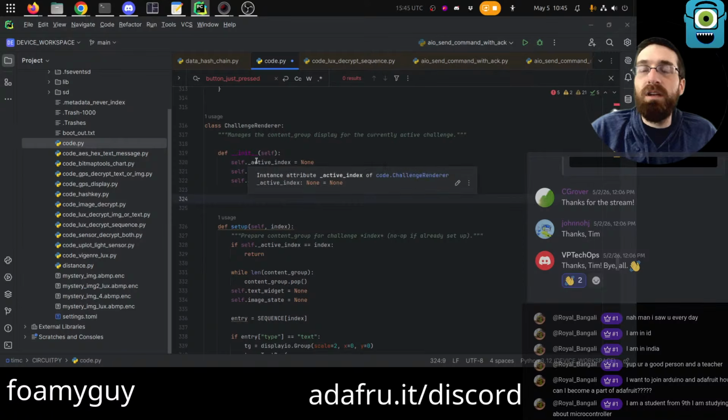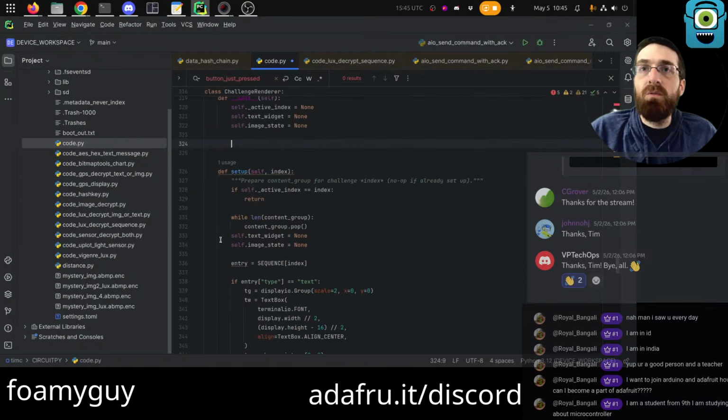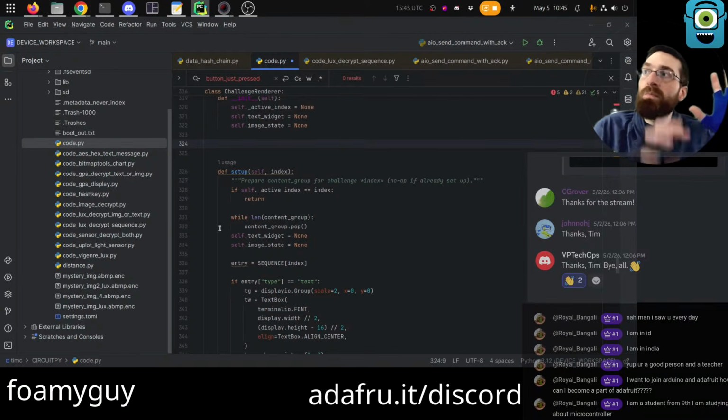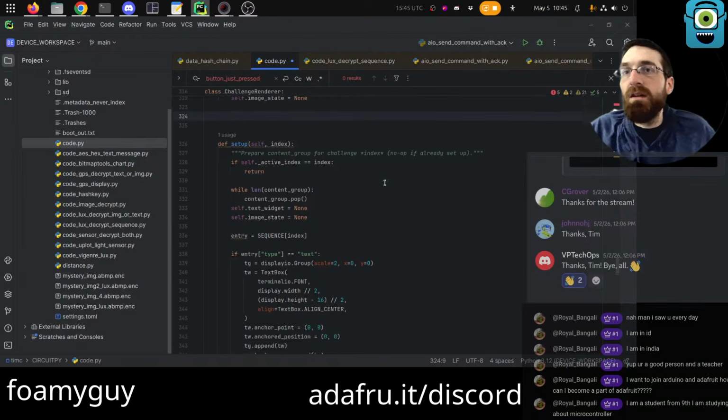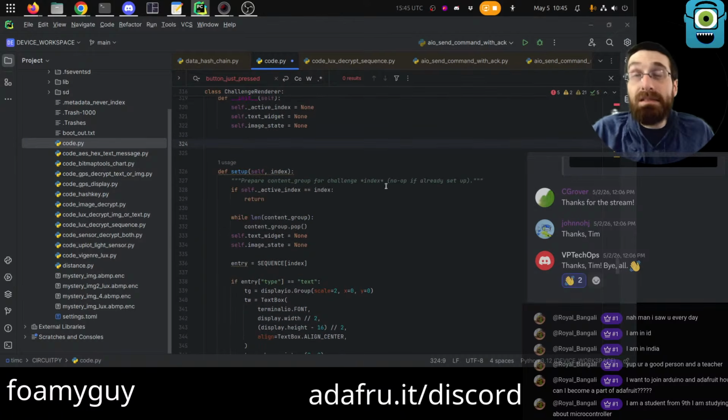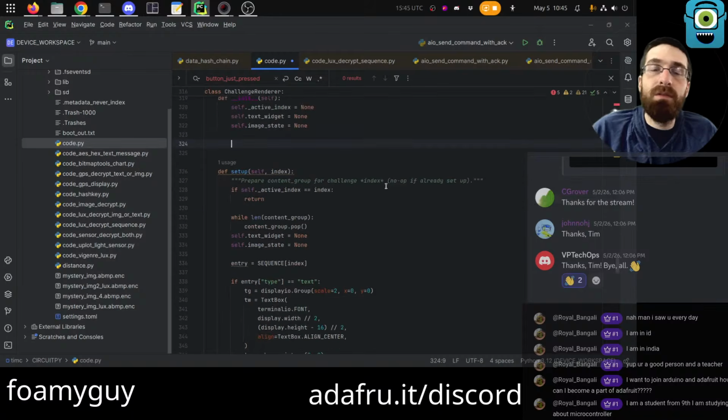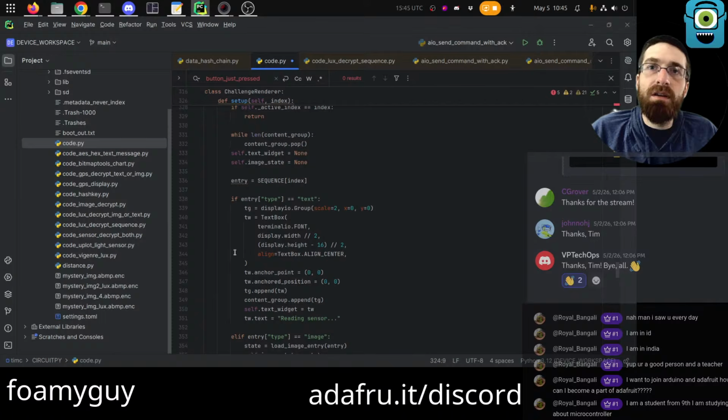And the image one, if we do need to throw it away, we should only be doing it when we are changing from one puzzle to the next, because that's when presumably we'd be going from one image puzzle to another image puzzle. They could have a completely different size. They could have a completely different palette. And therefore we might not be able to use the same tile grid. But again, I'm not sure. It may be the case that we can.